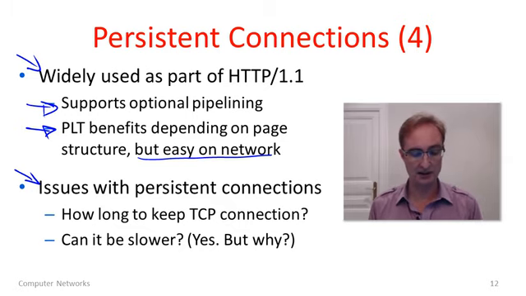Because of this, actually the TCP connection details often matter for web page load performance. And one thing you might do is configure your TCP to use a larger initial window size. This is a common practice on the web today. Okay, so that's all I have to say about persistent connections, and you now know how requests and responses are sent over TCP connections.